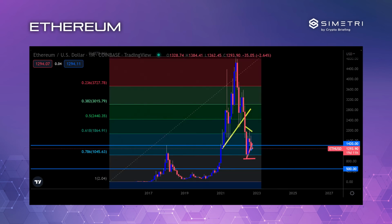So pretty boring and standard stuff, and the Fibonacci retracement again is not very exciting and is not very tradable at the moment. And we've already tested the 0.786, and there's a chance we're going to have an even bigger decline at some point towards $500. So overall this chart is bearish. It's not working at the moment, and the risk is that we're going to see a very, very large multi-year head and shoulders pattern playing out on there. So that would be the risk at the moment, that we move down to there and maybe even lower. So keep your eye on that. But this sequence isn't working for bulls, so we know we're in a full-on bear market.